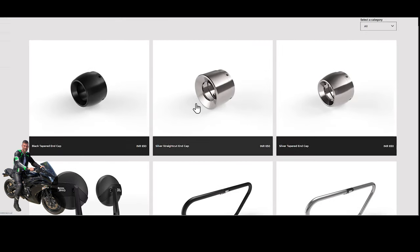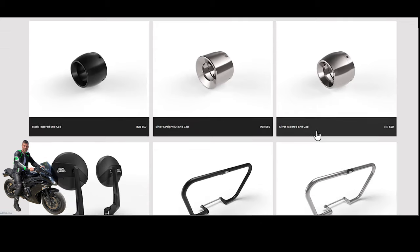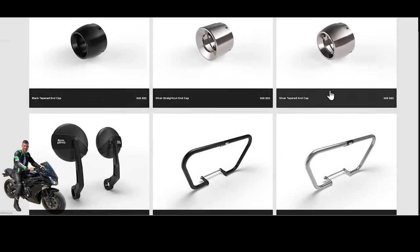You can get a variety of different end caps for the exhaust. Prices are in Indian rupees — roughly 100 rupees to the pound — so I don't think they'll sell them at the same price in the UK, but I'm guessing these will be in the order of 20 to 30 pounds. You've got a silver straight end cap and a tapered end cap, which would look pretty good on the Stella and Supernova with their silver or nickel-look exhausts.